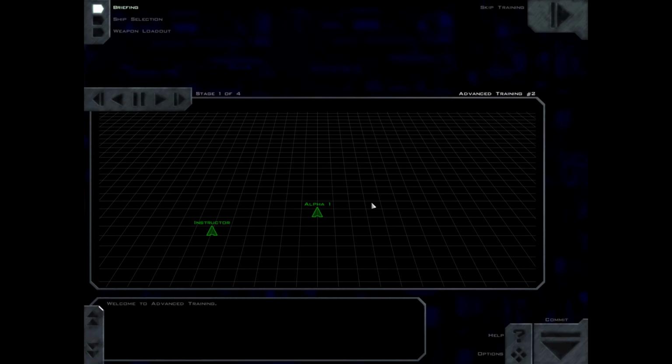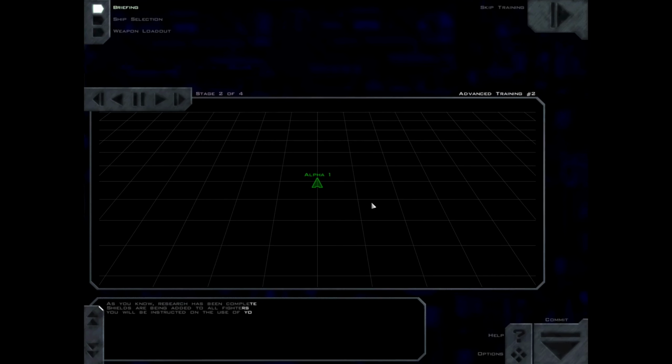Welcome to Advanced Training. As you know, research has been completed on the new shielding technology. Shields are being added to all fighters and bombers. In this training mission, you will be instructed on the use of your shield system.